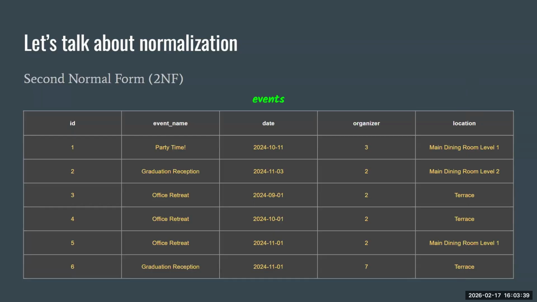Furthermore, like the dishes table example from earlier, what if we wanted to add more information about each location, such as a price to rent it? So that would require a lot of data duplication, which is a violation of second normal form. So what do we do? Well, first of all, this is a foreign key field, as an aside, so it should really be named with the table name and the column name it references.